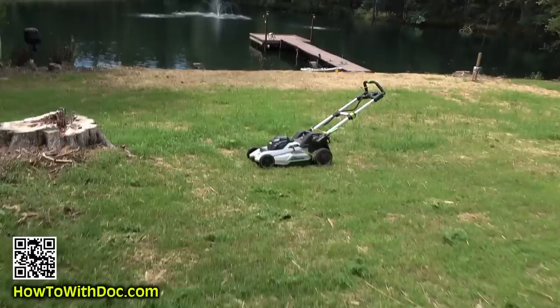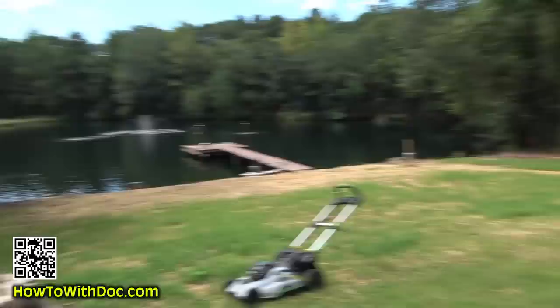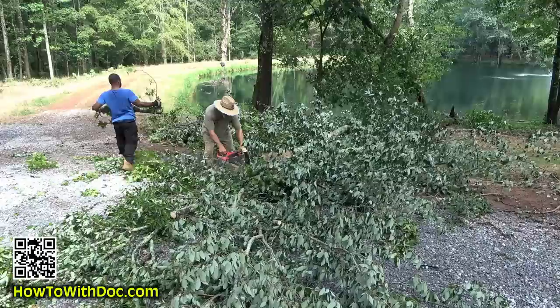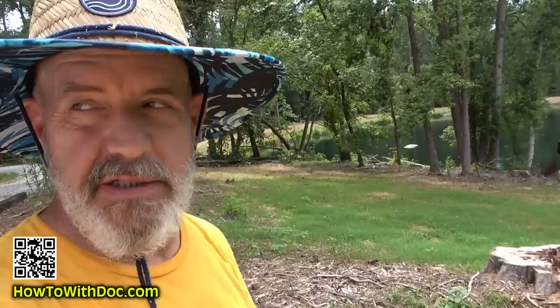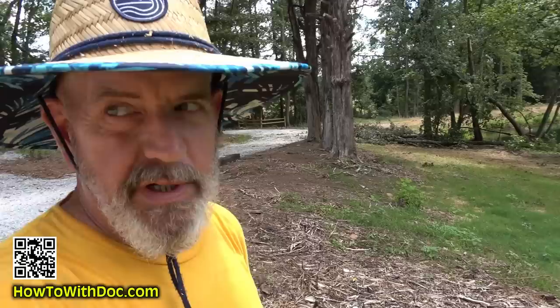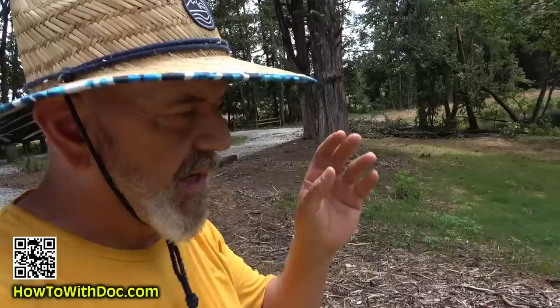I did a video talking about this area — this area was nasty. We took out about 20 trees just in here. Of course there's some storm damage. We've lost about 30 trees. We couldn't get out of our driveways. I had to schedule the big tree guy; he's going to be here two days. Right down the road there are huge oak trees down on people's houses.